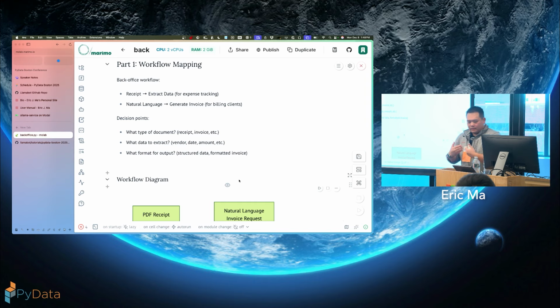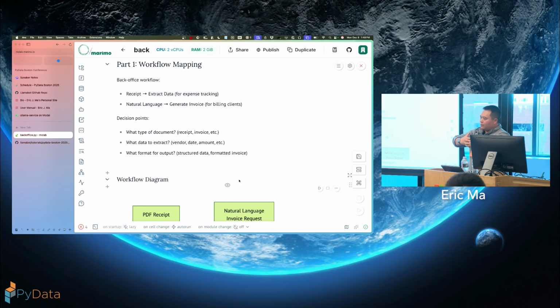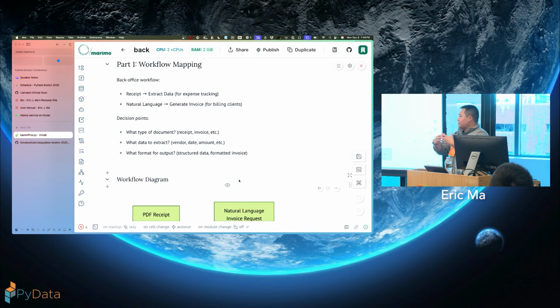Really what we want to do is start by mapping out the workflow. Now, there's always going to be a bajillion and one ways to solve every problem. Sometimes there are 2 or 3 more obvious solutions, and I'm going to just stick to the VLM plus LLM solution for this particular tutorial. However, you should know that I'm not an LLM maximalist, and I do not advocate for everyone to be an LLM or VLM maximalist either. Think what you can solve with traditional code first, and then if you can't solve it with traditional code, do it with an LLM or a VLM.